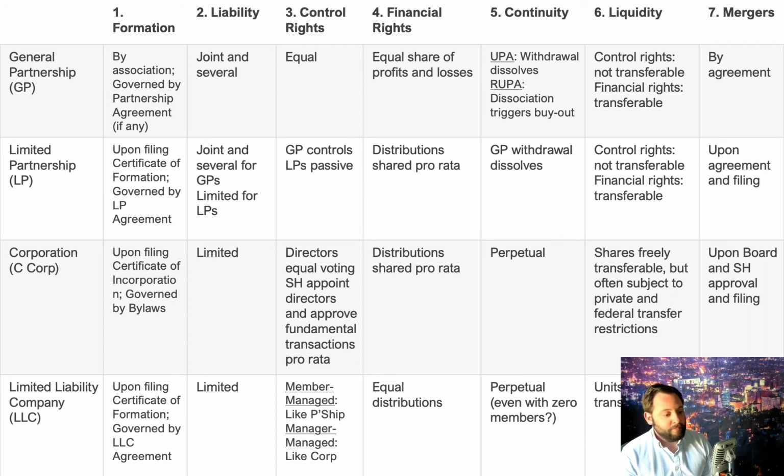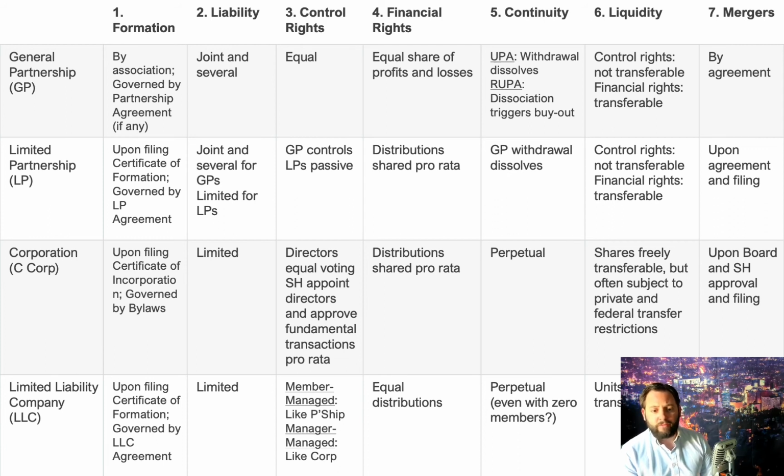They're going to do that by voting on extraordinary matters and appointing officers for the day-to-day matters. The shareholders' limited control is to vote for the directors at the annual meeting. The financial rights will be distributed pro rata when and if a distribution is ordered by the directors. The shareholders cannot demand a distribution of profits. Corporations generally are meant to last forever. They're meant to operate business as a going concern.